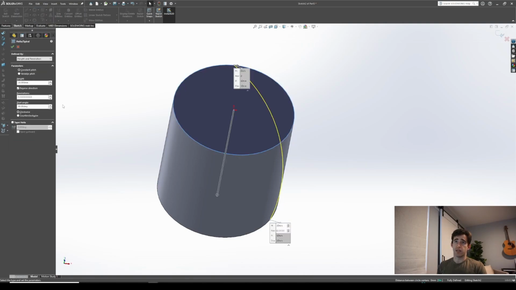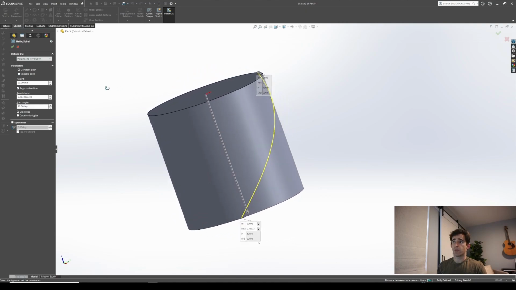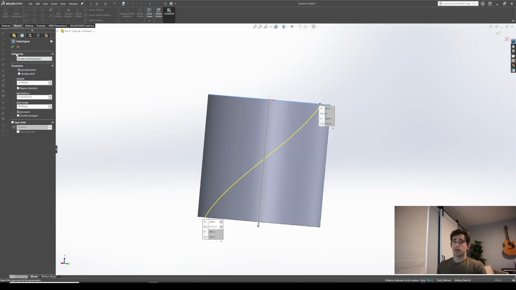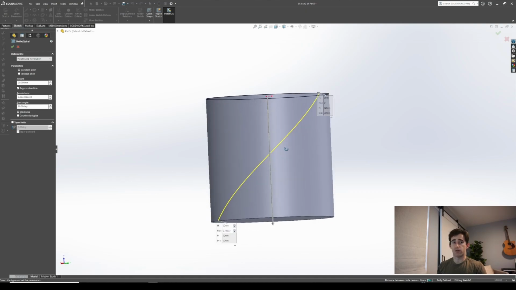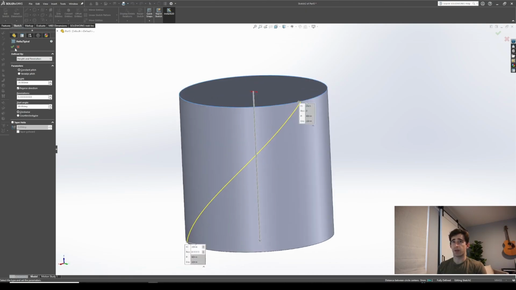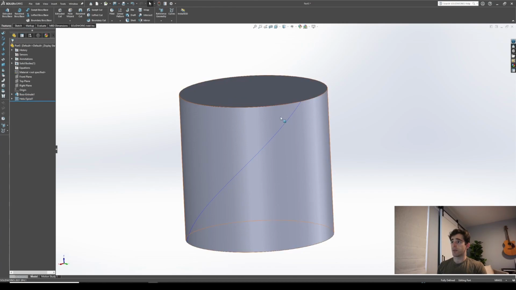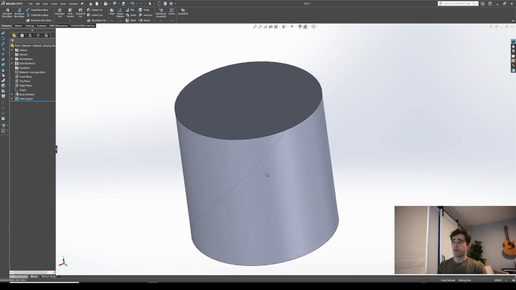And then when I exit the sketch, the helix and spiral properties window will open up. Now for this, I'm going to define it by height and revolution with a constant pitch. I'm going to set the height to 20, because that's the height of my base part. And I'm going to give 1/3 revolutions, because this looks about right, about the path I want to sweep my knurl cut along. Hit the green check, and there we see our curve.